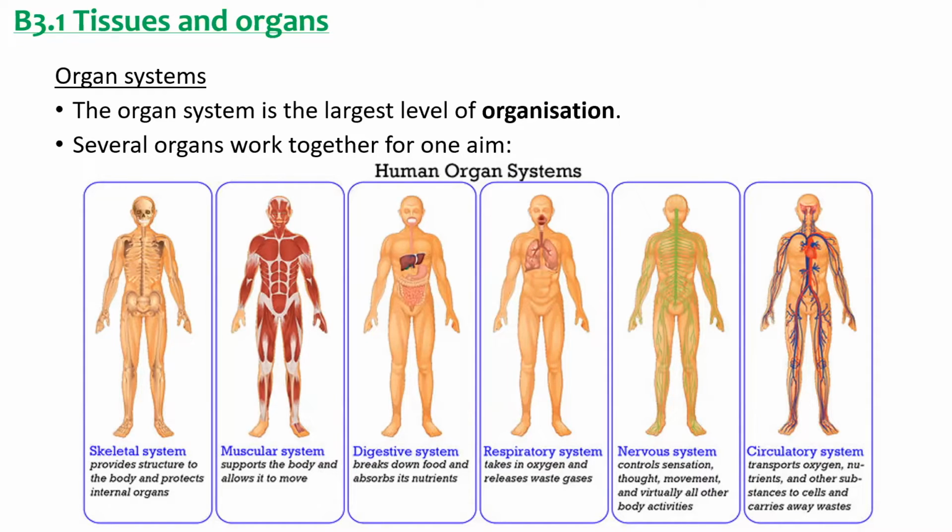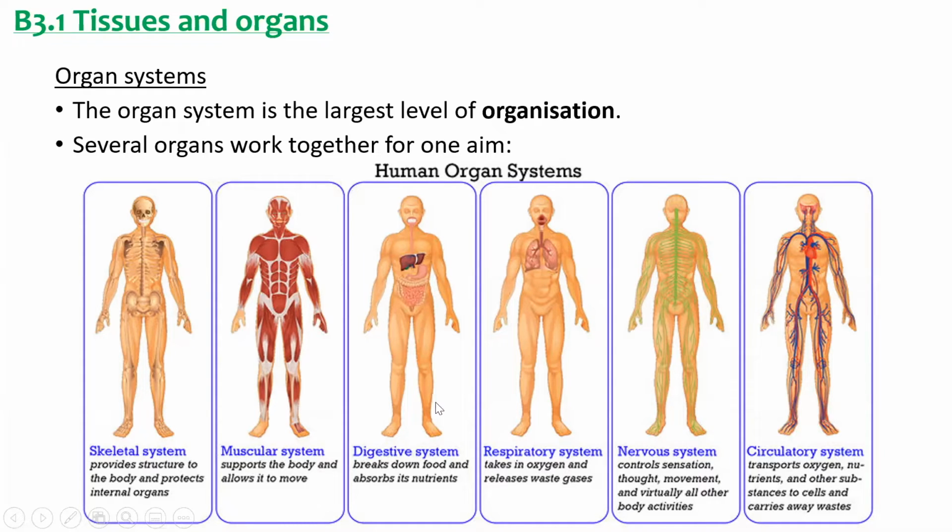Also, insects don't have an internal skeleton like we do. They have an external skeleton. So if you see an ant, or even bigger, like an arthropod, like a crab, it's got an external skeleton. We've got an internal one. So the muscular system supports the body and allows it to move. Again, everyone has some muscles. When people say, oh, I don't have muscles, you have to have some, otherwise you can't move. The muscles actually move the body.